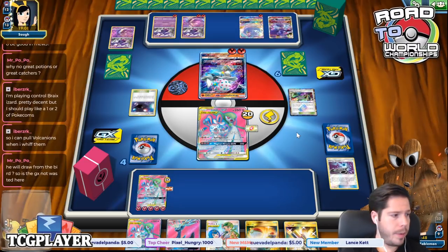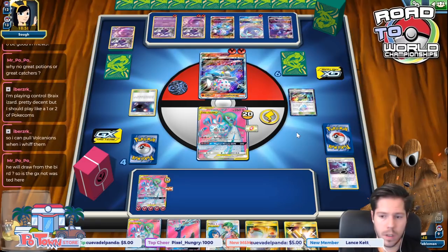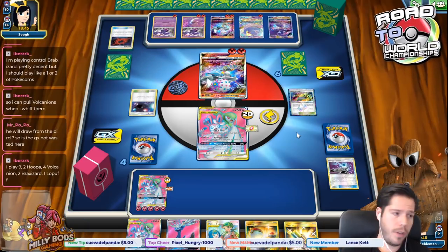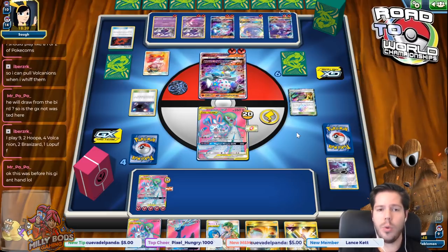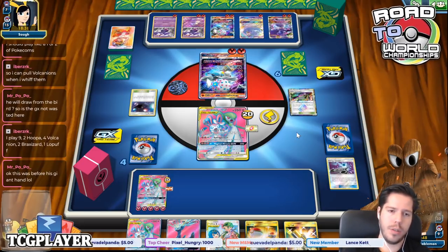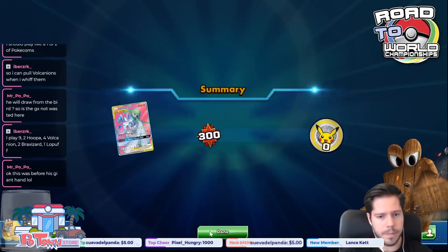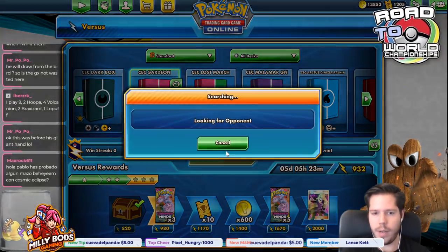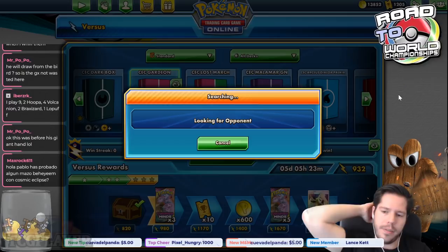Okay, so a bunch of energy is in play by my opponent. He will draw from the bird, so is the GX not wasted here? I mean, it's not if I combine it with Power Plant, right? That would be the idea. And then if I go Reset Stamp, I bring her down to 3 plus the top deck. Oh my gosh, there's the Lysander Labs, there's the Great Catcher. So that will be the game. I guess I got greedy with the energy. I should have just gone for a Chaotic Swell and that would have been fine. So, I mean, I guess Lysander Labs is a staple in Blacephalon now.